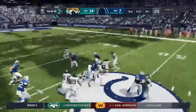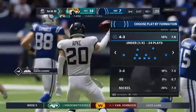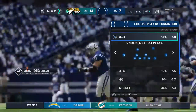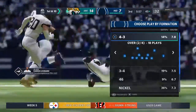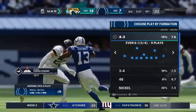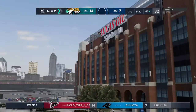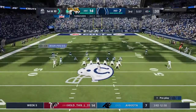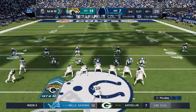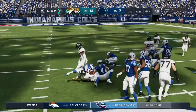Now the ball comes loose, and the Jags grab it, and they'll set up shop in enemy territory at the 45-yard line. Always costly to cough up that football. These defenders, they become so adept, though, at jarring it free. Yeah, it's amazing that there aren't more fumbles caused because now, if you're an offensive player, you go through ball security drills every single day. It's really not out of line to think you should take the ball to bed with you and just hold on to it. But the bottom line is, no matter how much you try to protect it, these guys are pretty good at finding ways to knock it out.